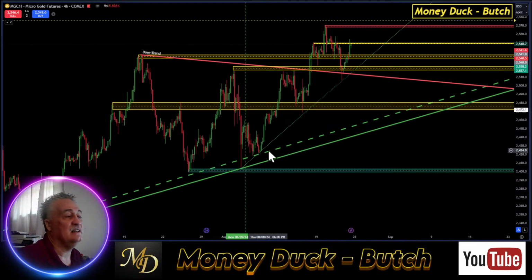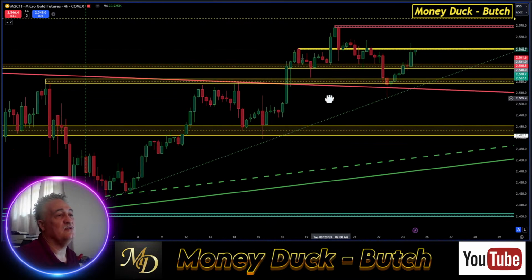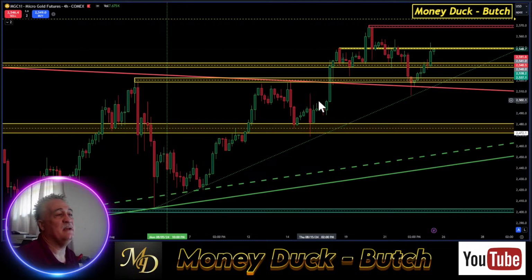Now I'm going to be moving some stuff around because I could see this yellow zone right here. It was drawn off this high. It was tapped twice here, almost 3 times respected, and then it popped up, came down and tested it. So that's a good 4-hour zone, except for the fact that during this last pull down to that uptrend line, it actually broke through. So I want to take that off. I'm going to take this one off. I'm basically looking at new zones.